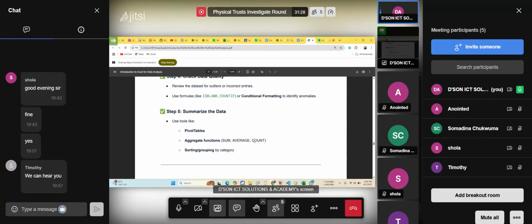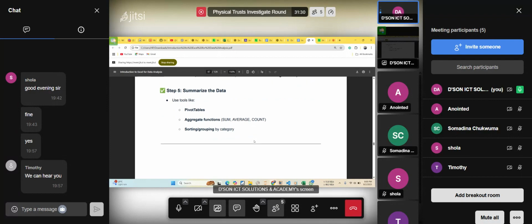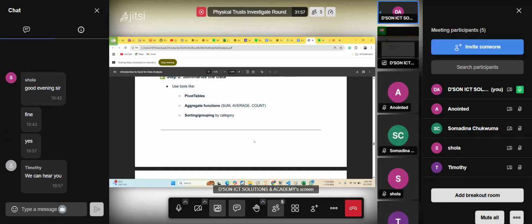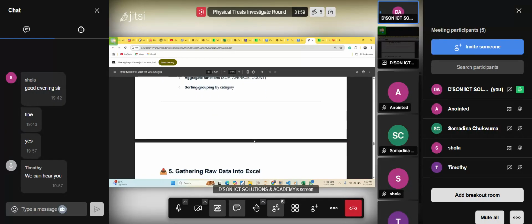Then you can summarize the data using tools like pivot tables and aggregation functions like sum, average, count, sorting, and grouping by category. When you have a large volume of data, it will not make so much sense without a summary. So pivot tables and aggregation functions help you to summarize your data, and then sorting and grouping.